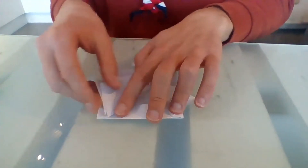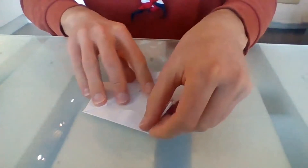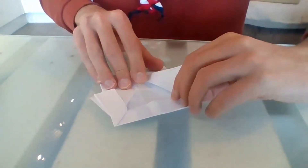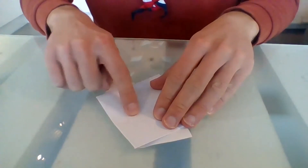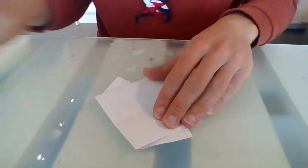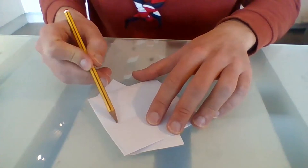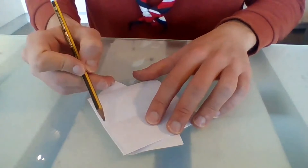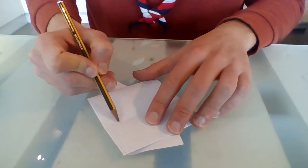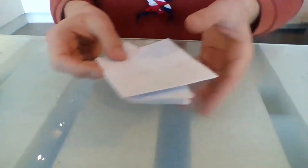It should look a little bit like this. Mine's a little bit messy — yours might be more messy or it might be tidier; it's fine. Because we're going to flip it over. Remember we have a little fold here — we can just see a faint line of a fold along here. You want to cut about a centimetre down with the scissors. If you're getting an adult to do it, maybe you could draw it on so you can tell them exactly where you want it, and just ask them to cut along your line.